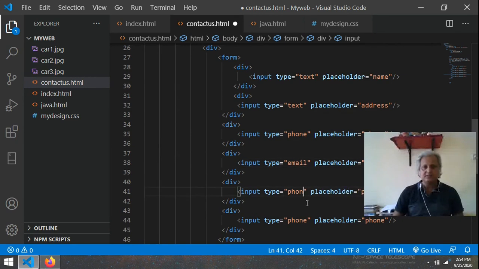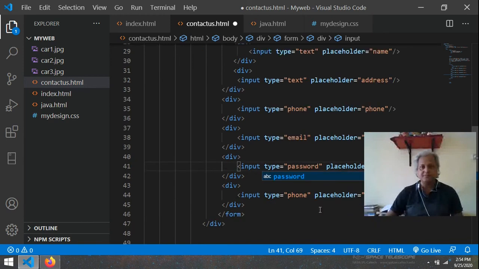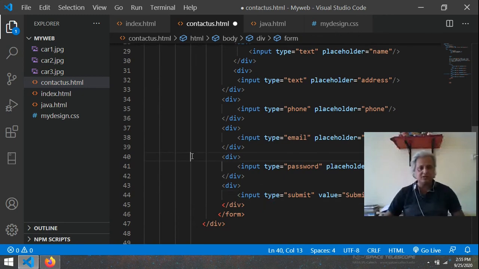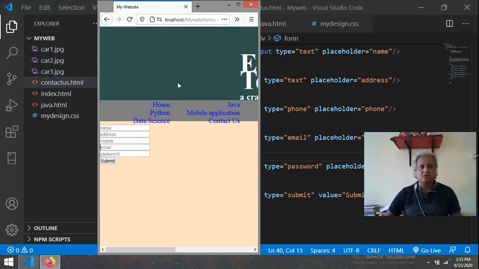This is called password, and the placeholder name also goes like password. Then here I make the input type as submit, and instead of the placeholder I'll use value, which will display the text on the button. So value equals submit.